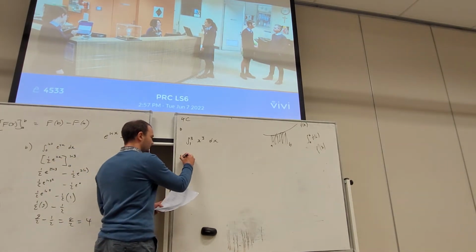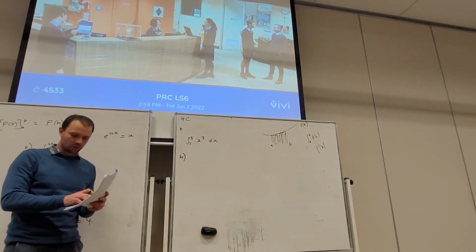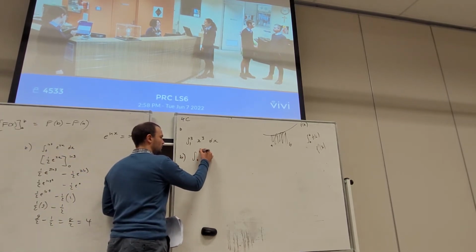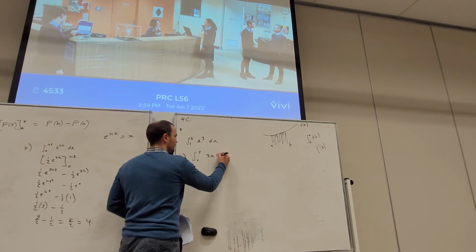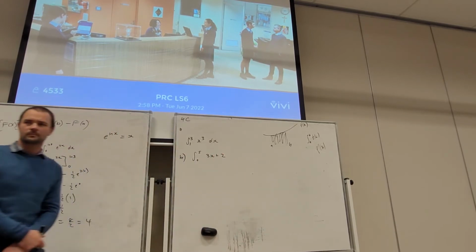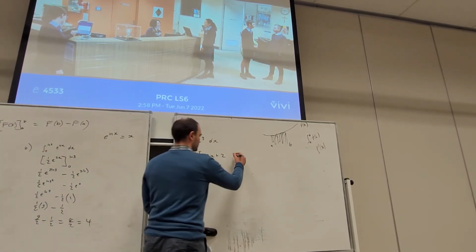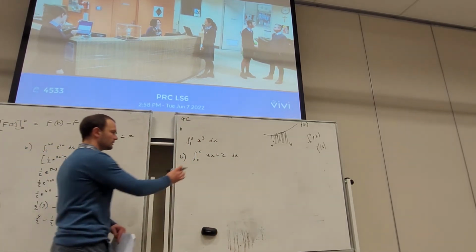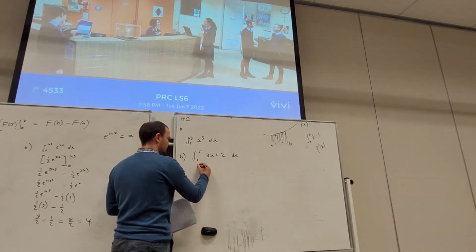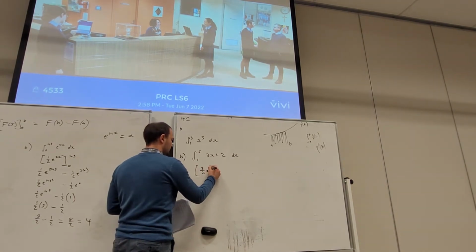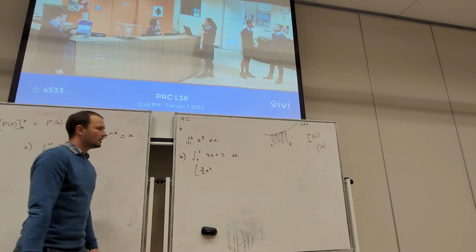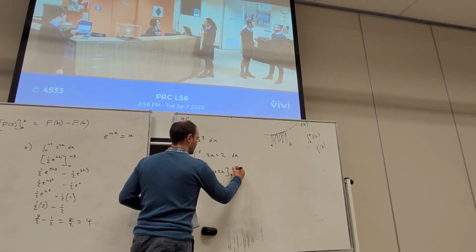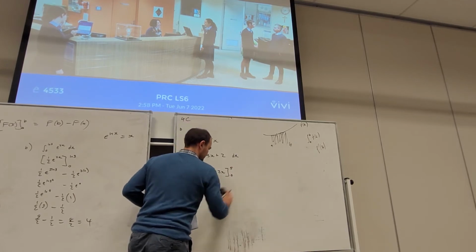It says find the area under the curve 3x plus 2 from 0 to 5. So what does this mean? It means find the integral from 0 to 5 of the function 3x plus 2 with regards to x. Okay, how are we going to do that? We're going to integrate it. So the integral of 3x is going to be 3 on 2 x squared. And then the integral of 2 is going to be plus 2x. And we're going from 0 to 5.